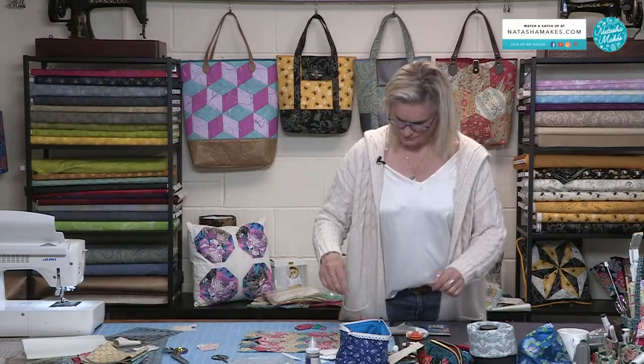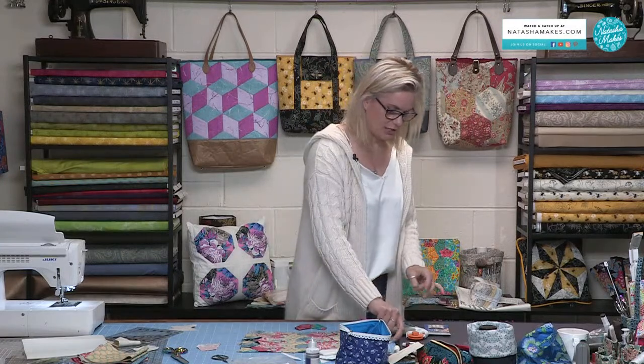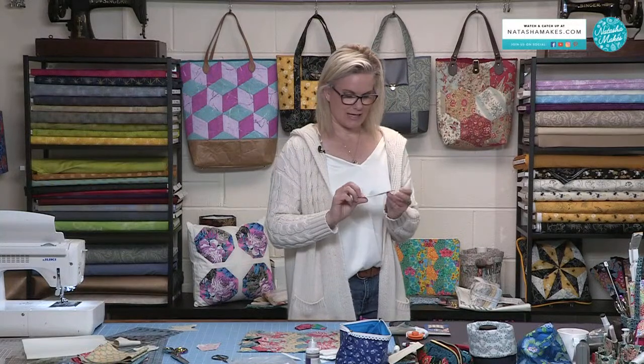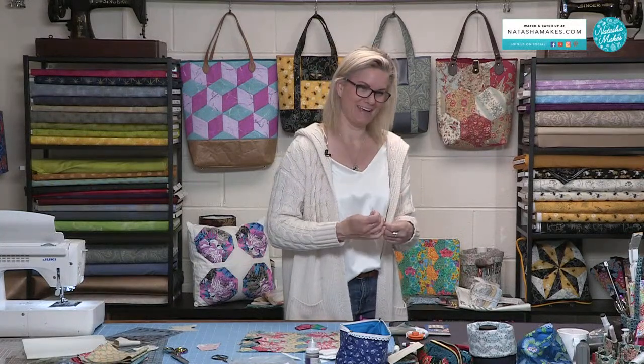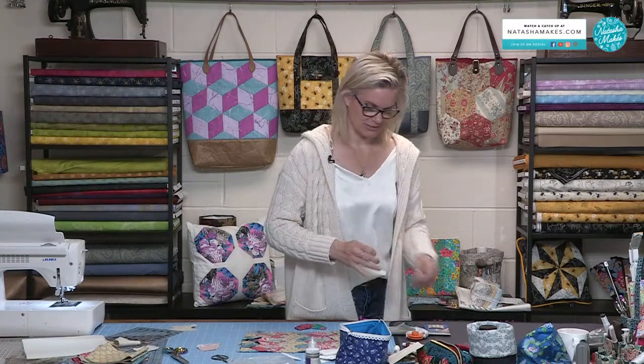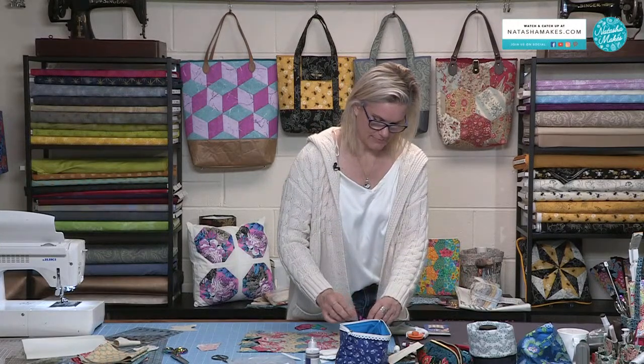Right. So, for those of you that do hand sewing, I know that the non-hand sewers have been, it would be fair to say, quite vocal this morning. That's okay. We salute you. That's fine. I can't pretend that I hand sewed this because I didn't. And that would be a lie.